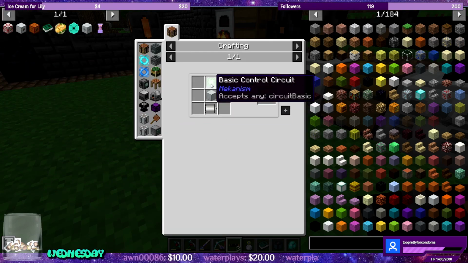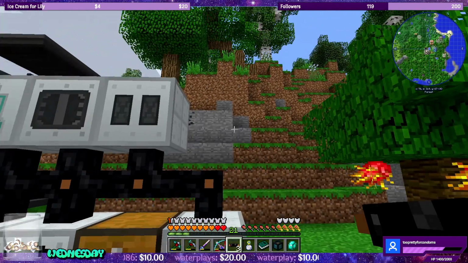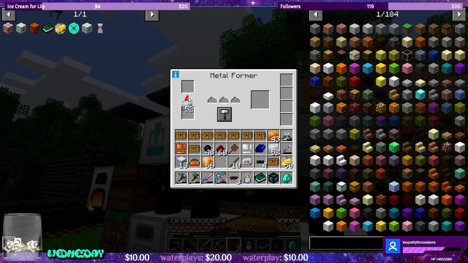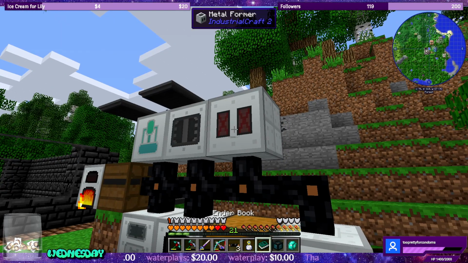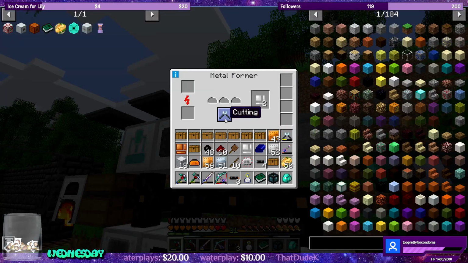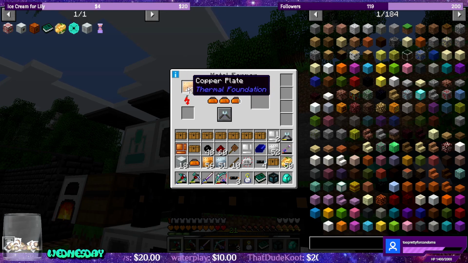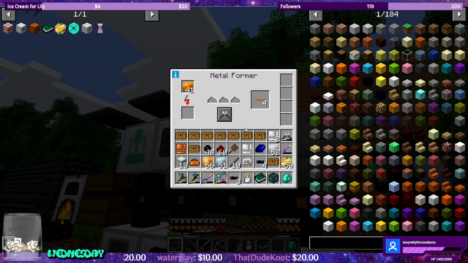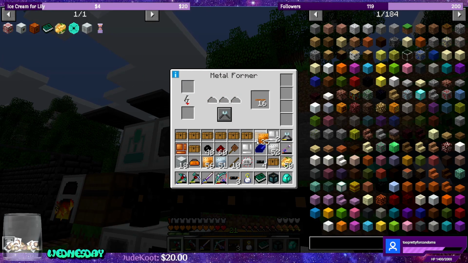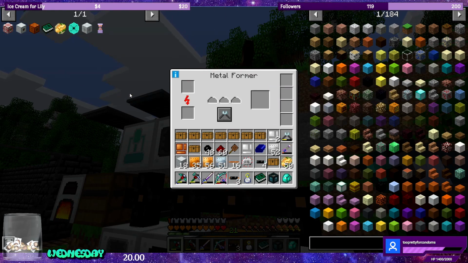We need a motor. We need coils. We need tin item casings. So we'll do one of these guys. 1, 2, 3. We'll change this to cutting, and we'll just use some copper plates since this is closer. There we go. Let's pull this out, and let's do the I don't have inventory room dance. There we go.